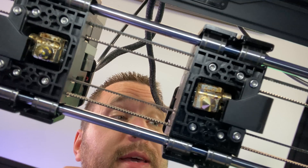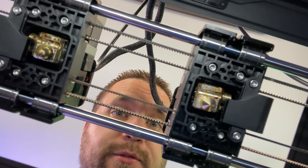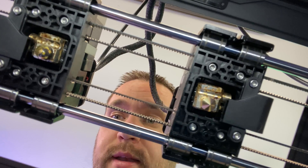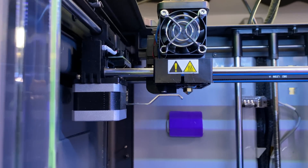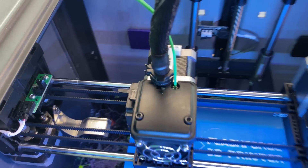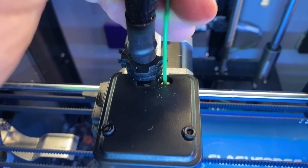You know what would be absolutely crazy is if I change this nozzle and then just print without leveling it again, right? I'm gonna try it — it's eight minutes and not that much filament. I'll try to shove it in so hard but it will not go in. I think I gotta take this whole thing apart. This video started off as 'let's clean the hole,' then became 'let's get a new hole,' and now it's going to finish with 'let's trade the hole in for a whole other hole holder.'